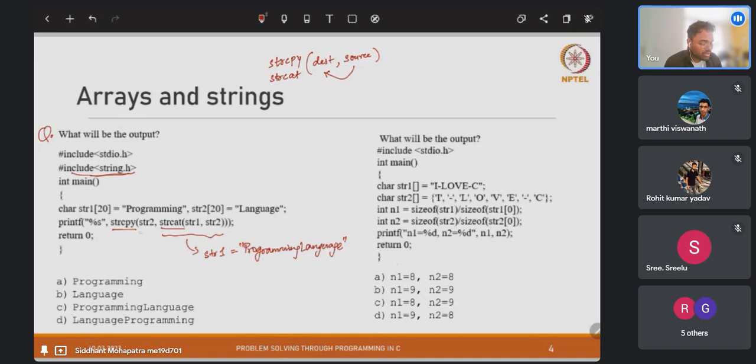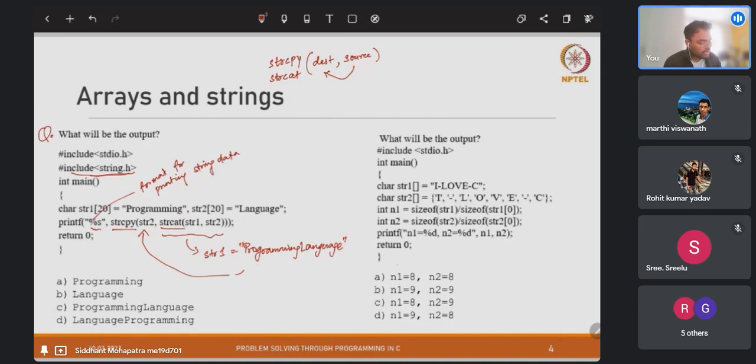And now we copy it to str2. The source gets copied to the destination, right? So now this entire thing is str1, which is programming language, and that gets copied to str2. Whatever the previous value of str2 was is discarded, and we have the new value, programming language, which is str1 copied to str2. Finally, str2 is printed using %s, which is the format for printing string data.